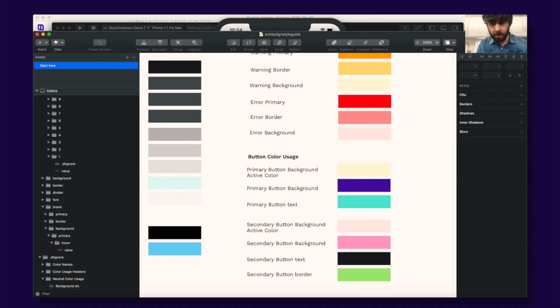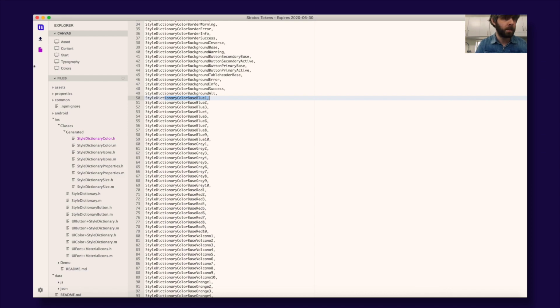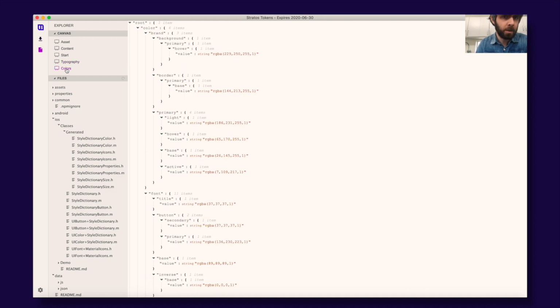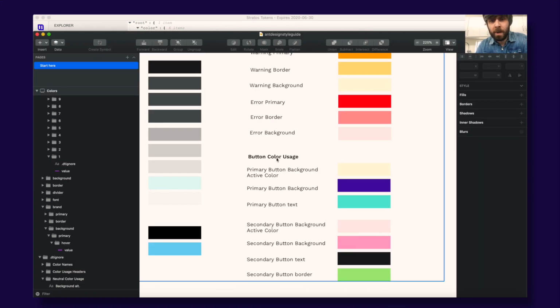But now is the important stuff. What you need to do, you need to go back into Stratos Tokens, because what happens now is that we go into colors, because now, sorry, if we go back, we have button color usage. Primary button background is what we have changed, and also primary button text.